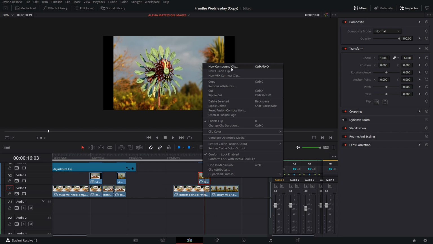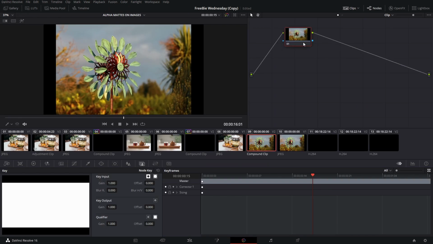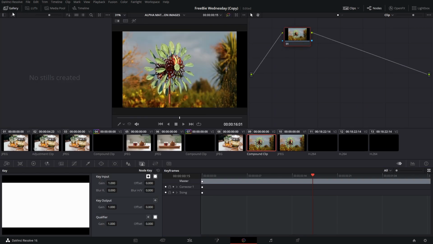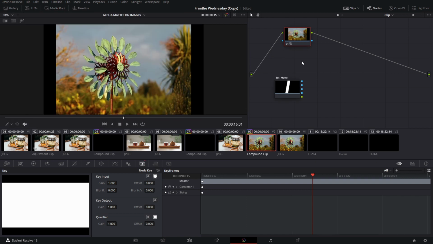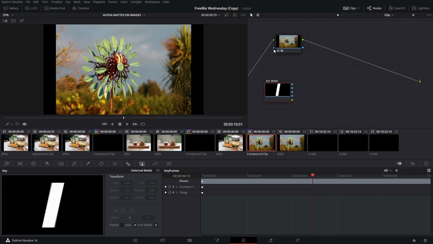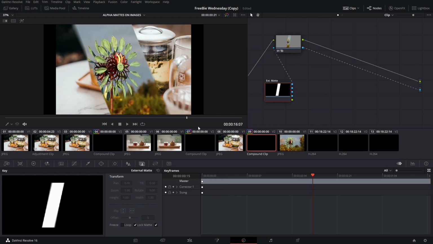All you've got to do is right click and create a new compound clip, or press Ctrl or Cmd and Q if you want to use shortcuts. You can also name it, like image one, for example. With it selected, you go back in again, and now you want to find the mat that you want to use, the transition or the video that you want to use as a mat. Then we connect this like we did before, add the alpha output and connect it here, and you'll see that now it works perfectly.